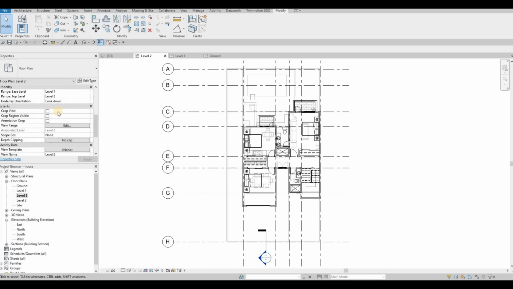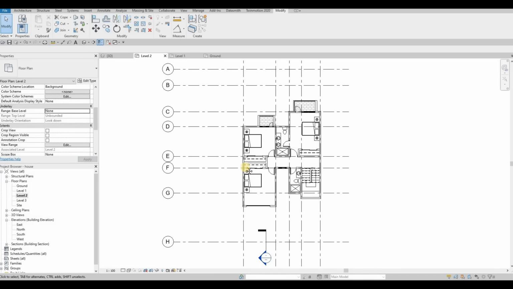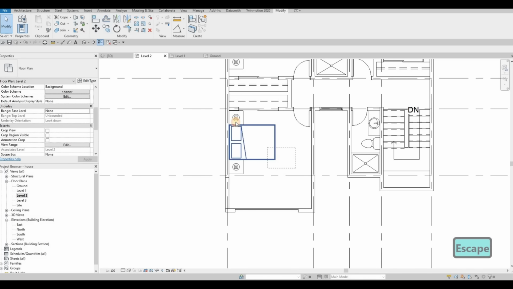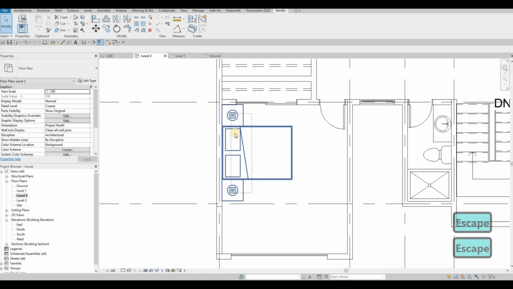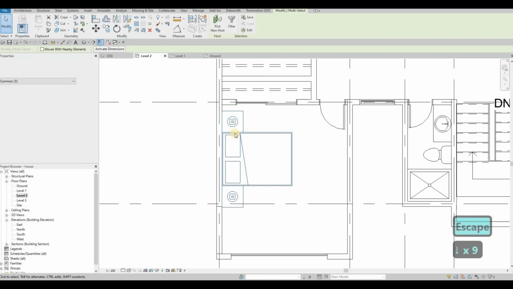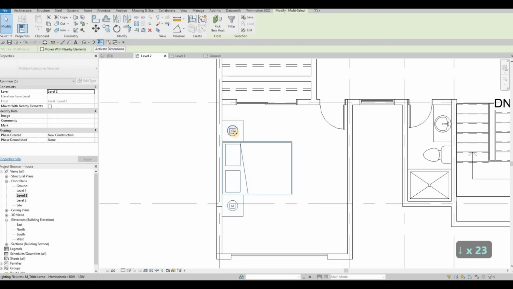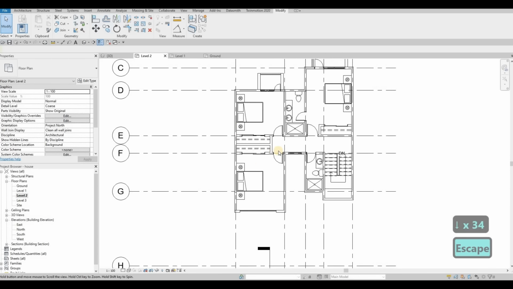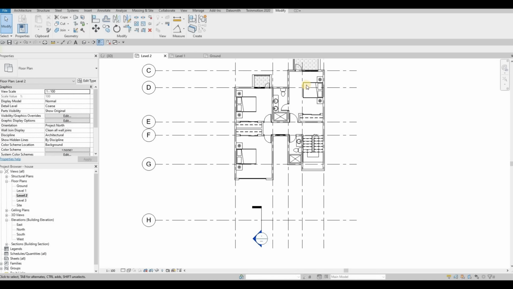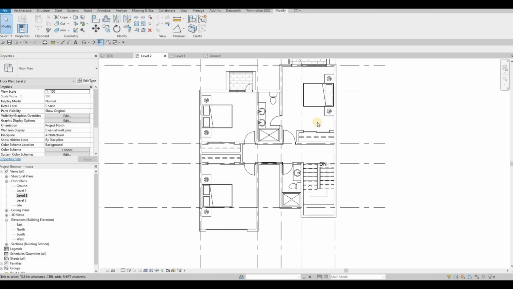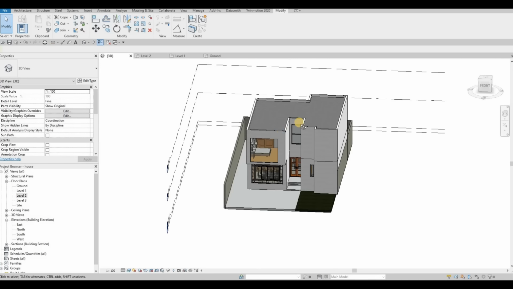If we turn off the underlay, we have more space here. It's not cramped anymore. So that's why we need to do what we have to do, so that everything looks better. So at least the spacing is much better here. And then as you can see, we have a bigger room. And then of course we have the masters on this side.